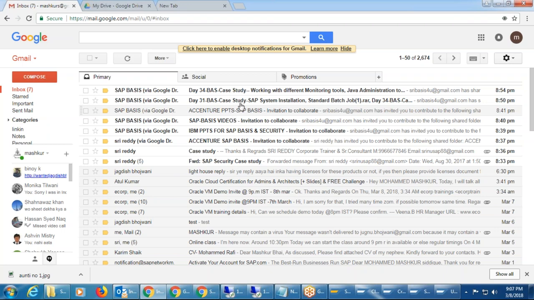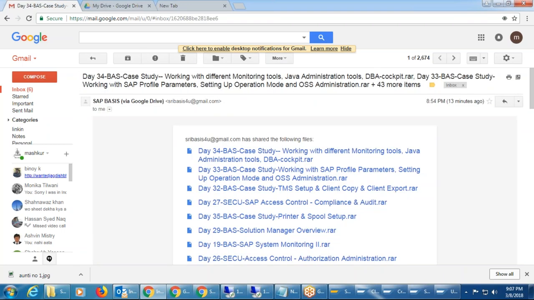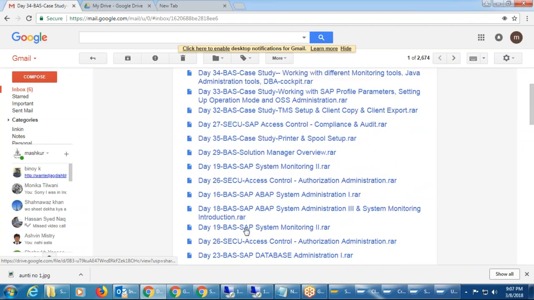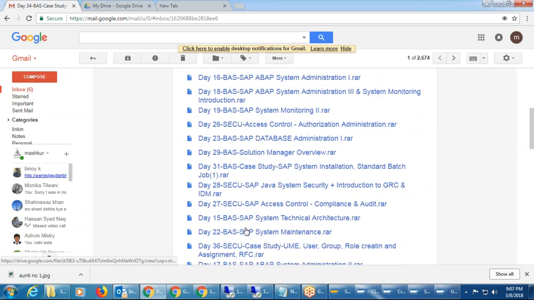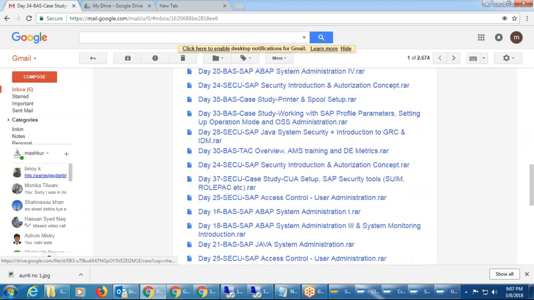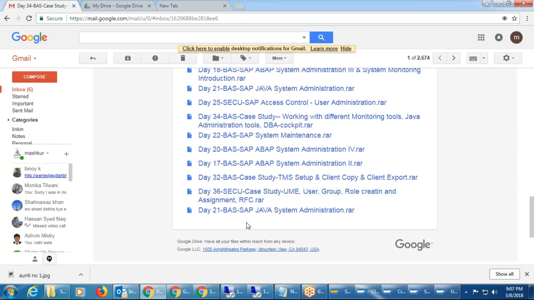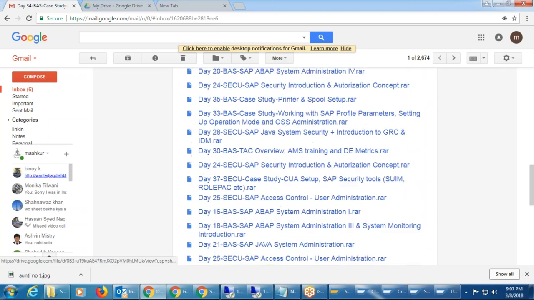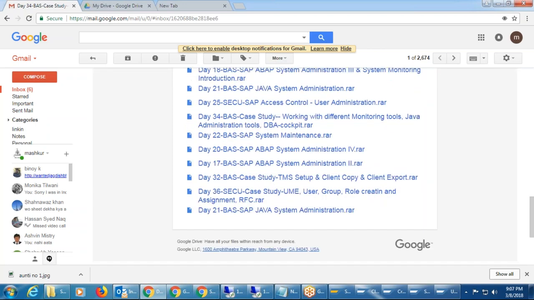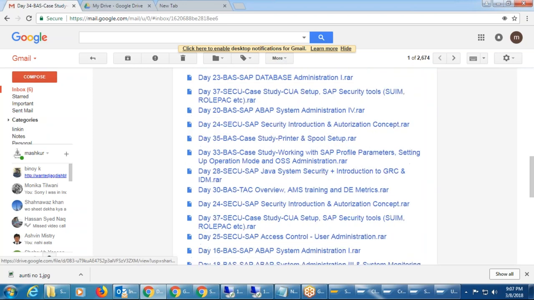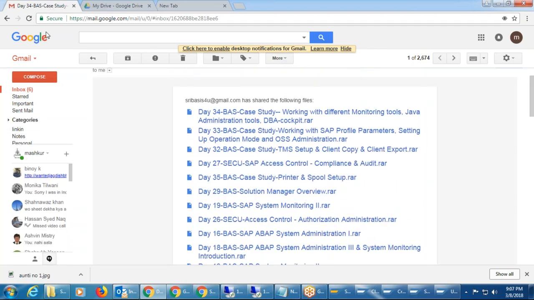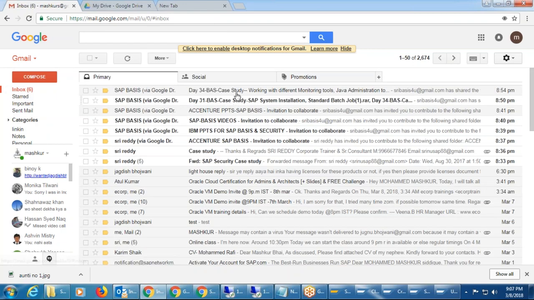You have to open the case studies. First mail, there is a case study, the SAP security case study. So you have to check those scenarios, so you have to troubleshoot one by one. It's all document owner, documentation, case studies also there. Scroll down. Case study for user 36 in the day, 36, 37 as the case studies. Open that file, you can get the case studies. Open the first one, SAP security case studies.